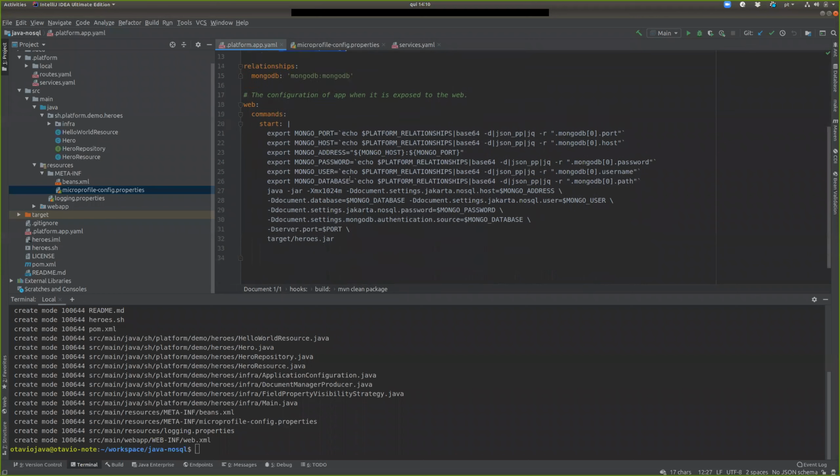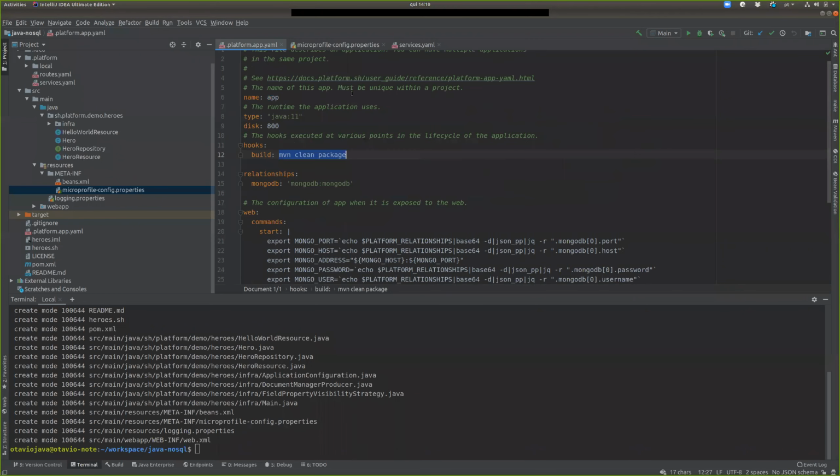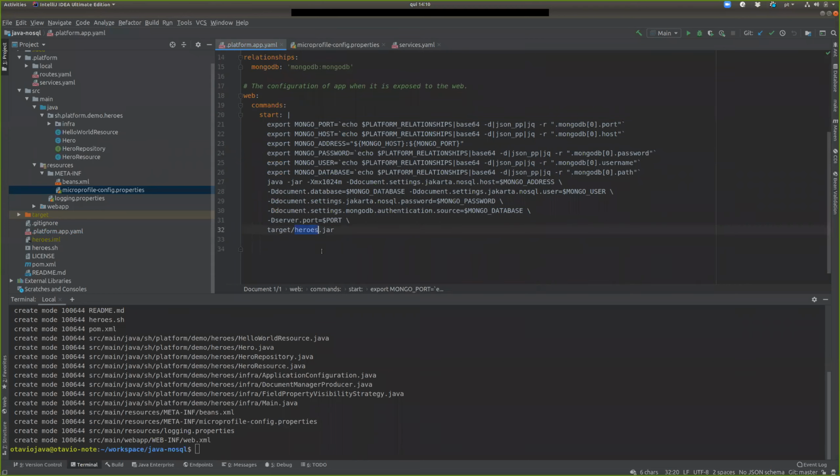So whatever you have in your .xml, I'm gonna run. So I can put clean install, or clean install and then skip the test. I can do whatever I want here to build my application, and then run my application here. I don't need to handle anything else.